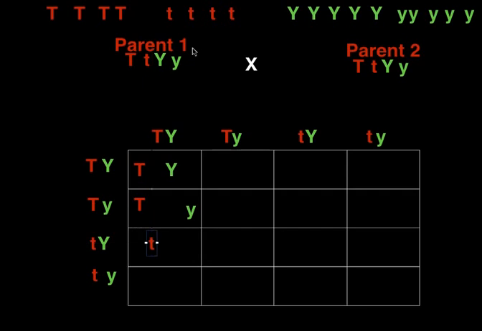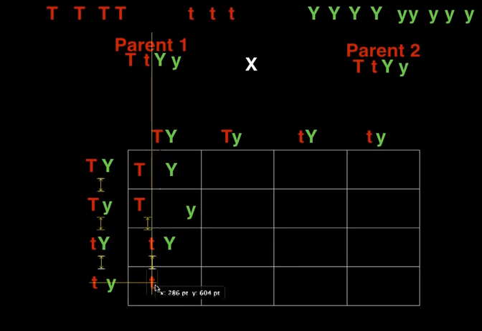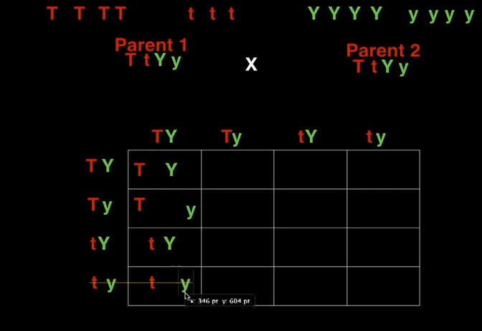A little t and a big Y goes in here from this box. And from the bottom one here, let's move that down just a little bit. Okay, a little t and a little y. So a little t and a little y. Okay, now we can move it down and we'll fill at least one row.